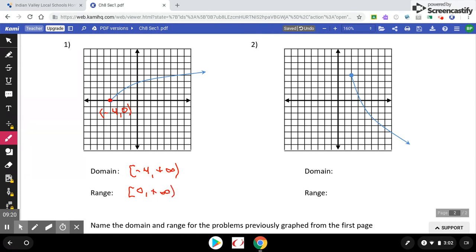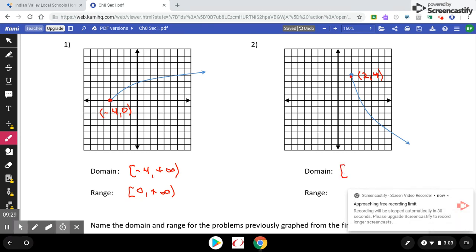So a little bit different over here on the right, though. So this coordinate here is 2 comma 4. Now, I know I'm using a 2 and I know I'm using a 4. But you've got to think a little bit about it. From left to right, it starts at 2, does go to the right forever. Now, I understand it goes down, but we're thinking in terms of left to right now. So for the range, this is where you've got to be a little bit careful. The range actually goes, I'm going to have to write this off to the left. So I want to start with the bottom first. The bottom of the range is down forever, negative infinity. And where does it top out at? It tops out at a coordinate of 4.